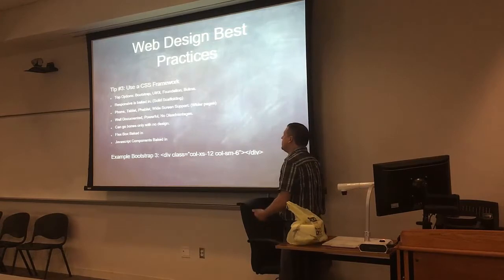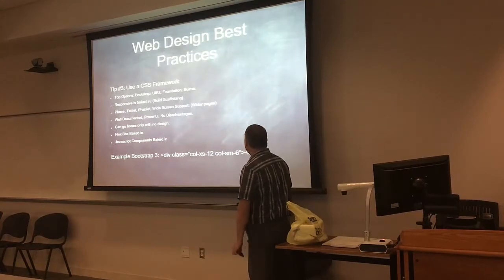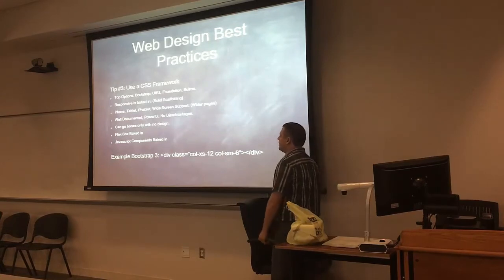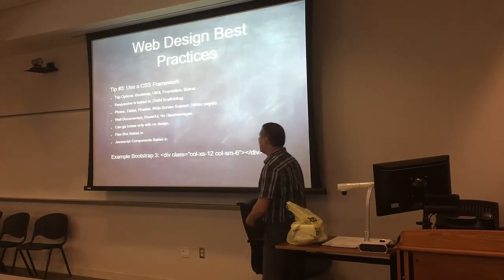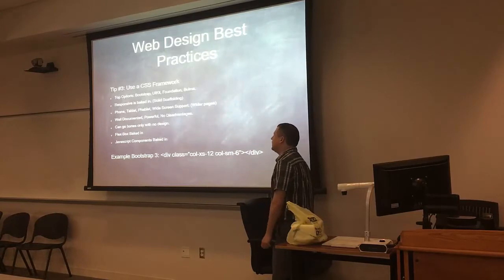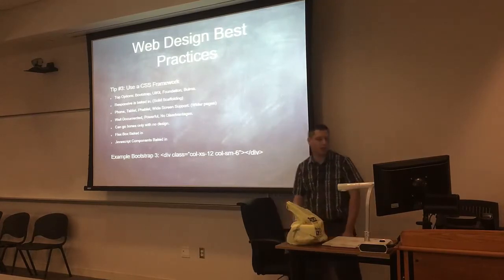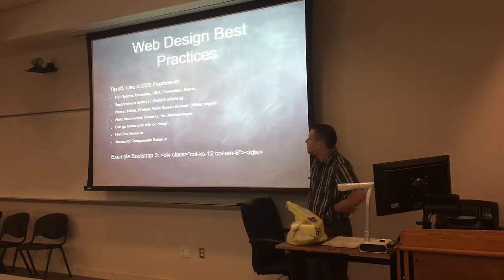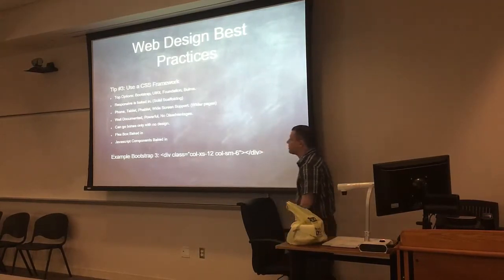Back in the day, 10 years ago, we all programmed to the lowest common denominator, which is probably a 13-inch tube screen monitor TV looking thing. So it's probably 960 resolution on your width, so you had that 960 grid you worked with. Now we can build a 1920 by 1080 experience for someone in HD and not punish other users, so we need to. Default Bootstrap can go a little wider. I think it is probably good for a 15-inch laptop, but isn't the best for, say, a widescreen TV or maybe even a 27-inch iMac or a PC. You have to edit the default Bootstrap to actually make it look good.